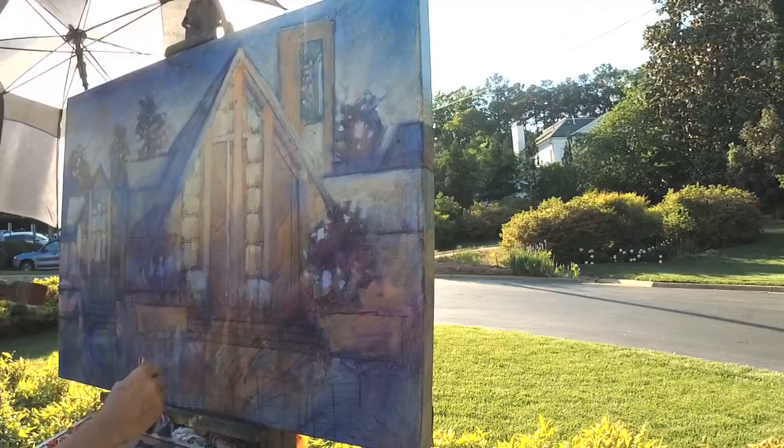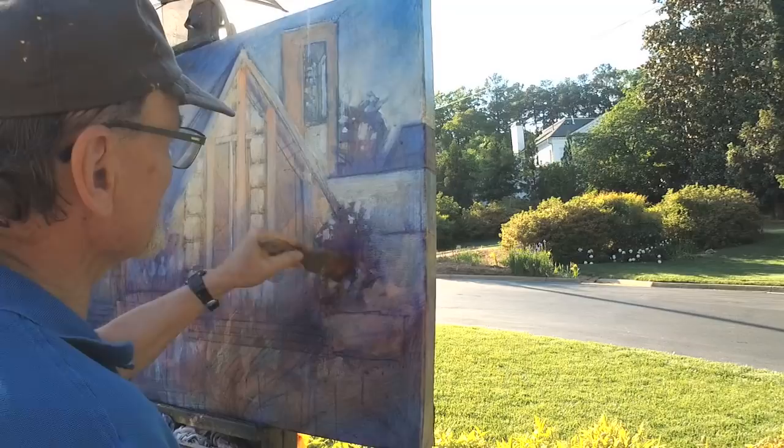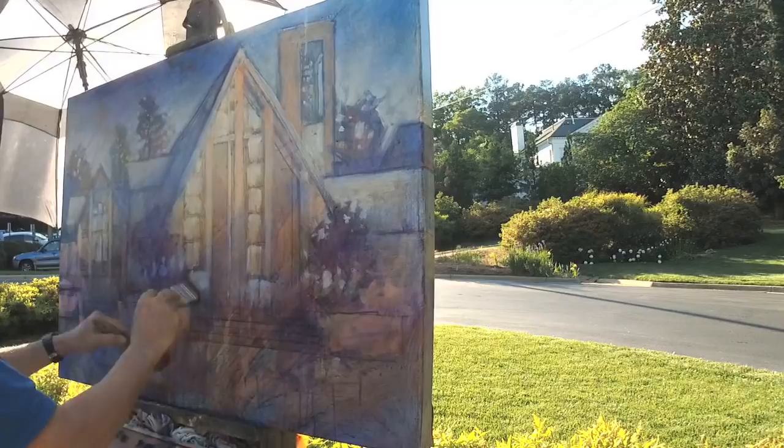I really love glaze on top, transparent on top of transparent on top of transparent. I really love mixing cool on top of warm and warm on top of cool. It's really, really fun, both in the acrylic stage and in the oil glazing stage. Just a lot of fun.